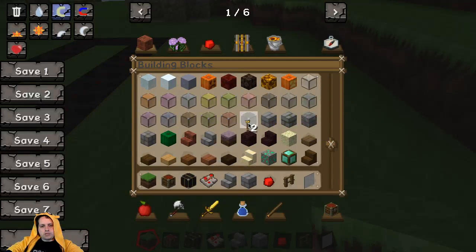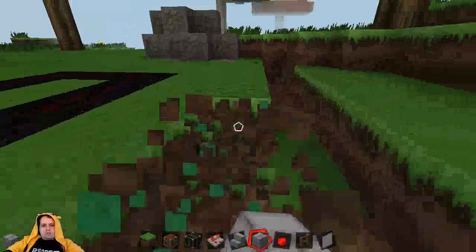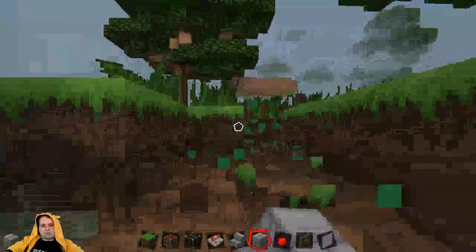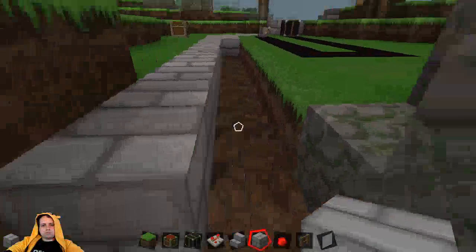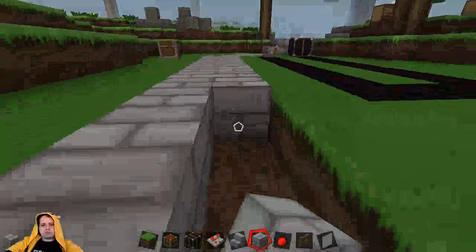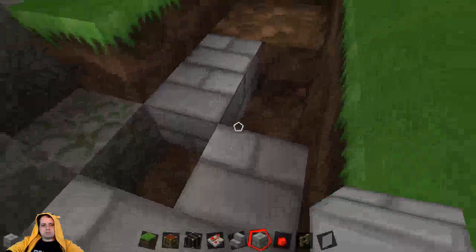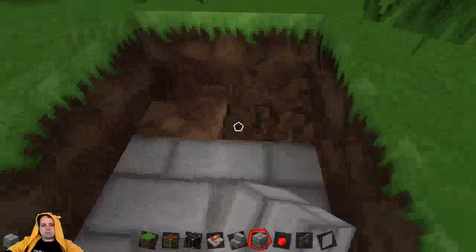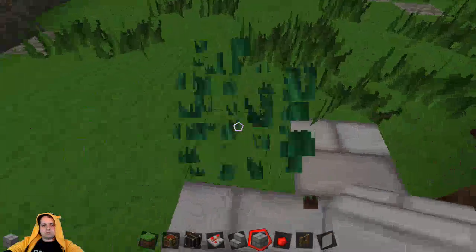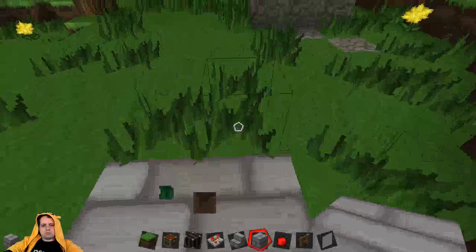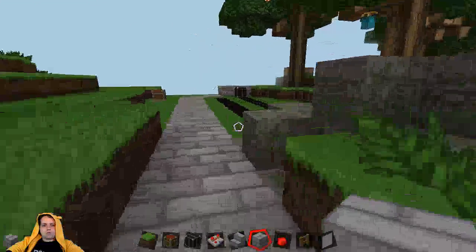Stone brick and stone brick stairs. We need to walk a little bit.